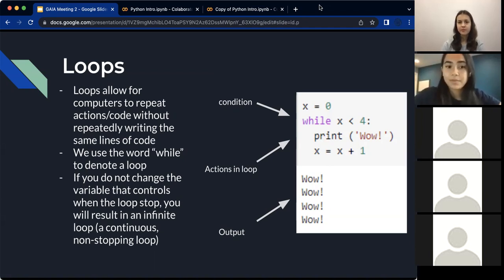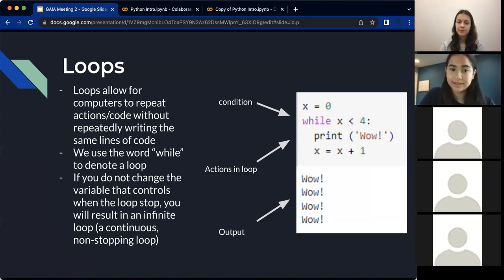The problem with this is that if you're continuously going up to the top and you don't change the variable that the condition depends on, then you'll continuously be running the while statement for infinity. That'll cause an error, because you never want something to repeat for infinity. Your computer is going to go crazy. It won't know what to do. So for this one, we have x equals 0.